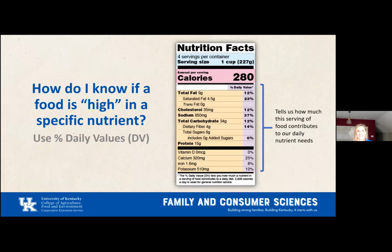And so what we're going to do is use the percent daily value. This is going to help us decide what foods we should try to include in our diet. Using that percent daily value helps evaluate how a particular food fits into your daily meal plan. It's based on a specific serving of that food item, and it gives you a percentage for your entire day. So not just one meal or a snack, but essentially those daily values are the average level of nutrients for a person who's eating around 2,000 calories a day.